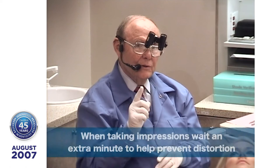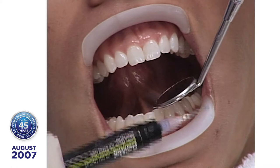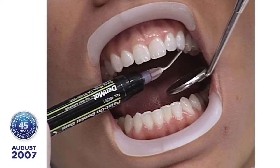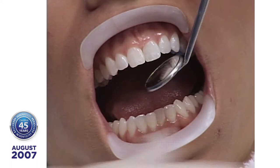Jessica has already polished the teeth with porcelain polishing paste. The reason we do that is it contains an enzyme — papain — to break up the proteogenous material called plaque. The first thing we're going to do is put some paint-on dental dam on the lingual side of the teeth. It's the same thing you use when doing chairside bleaching. Wherever I put the paint-on dental dam, the ultrabond and the tenure won't adhere. Give it a three-second burst — first, close your eyes. The best way to protect your eyes is to close them.